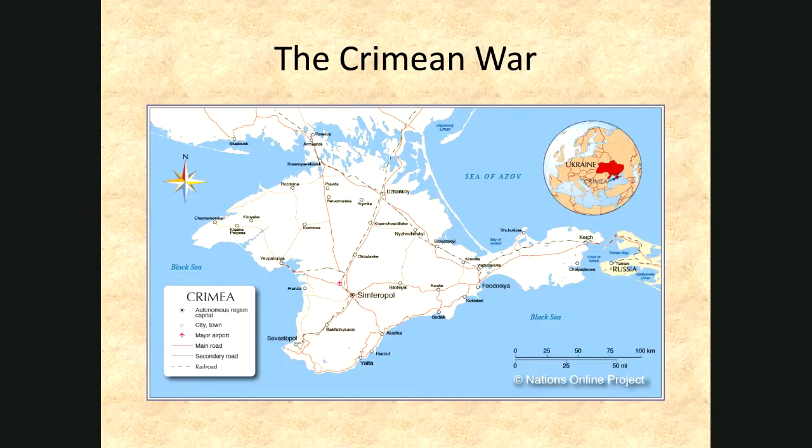This is going to give us kind of a foundation of some different things that were happening with early war photography. And Crimea is a peninsula at the northern end of the Black Sea. You can sort of make out where it is in relation to Russia and the Ukraine on this map. So the big part on here is actually Crimea, and then if you look in the little bubble to the right, there's a blue arrow pointing to where that's situated on the map as a whole, so you can kind of get an idea of where we are in the world here.